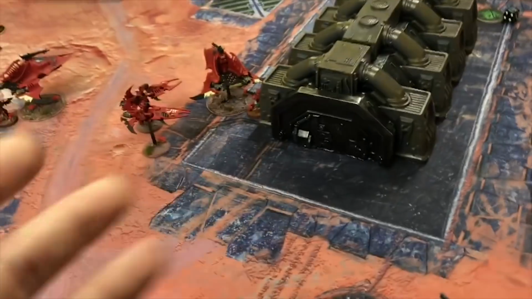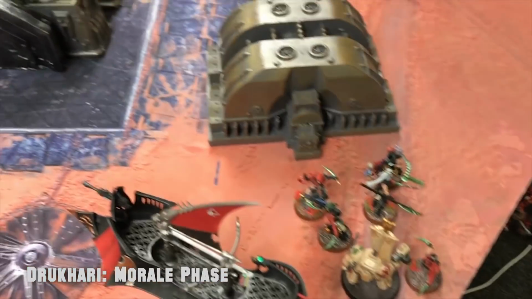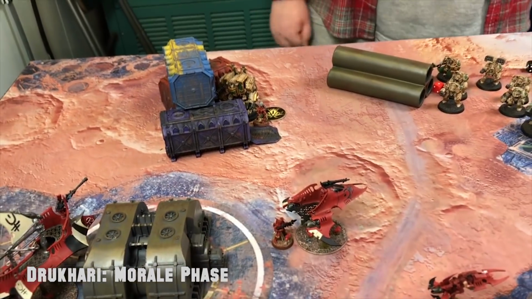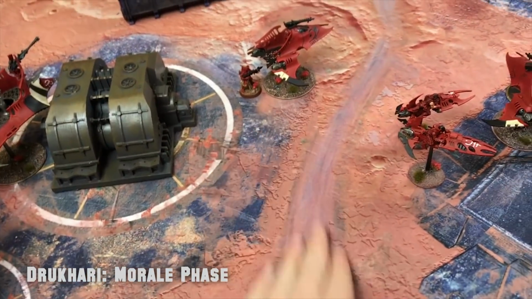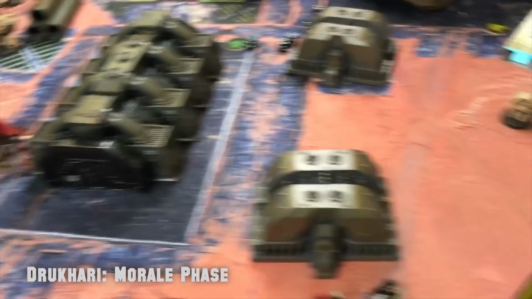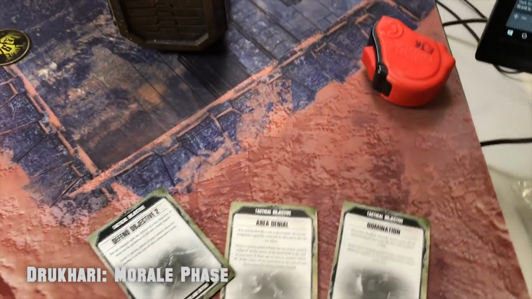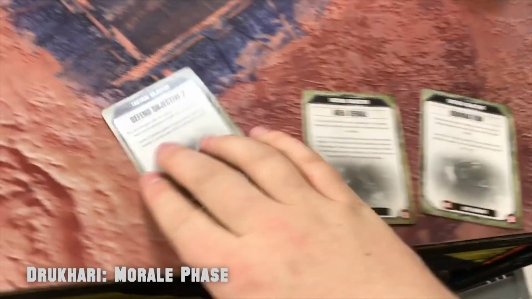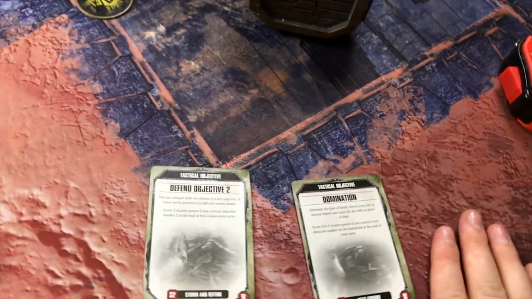So morale check now. Obviously you're fearless. The Reavers have lost 2. So they're fine with a 1. The Witches have lost none, because you've whiffed. Warriors have lost 4. 3. They're fine. So that is the end of my turn. Do I score? I have defend objective 2, which I still don't have, so probably not. Area denial, I do score 1.4. And domination, I don't have yet. So that is the end of my turn.